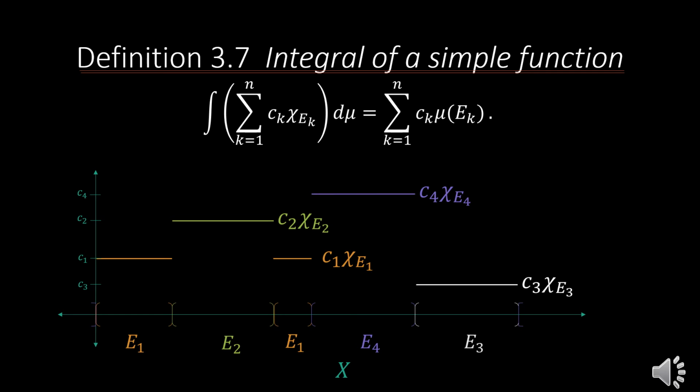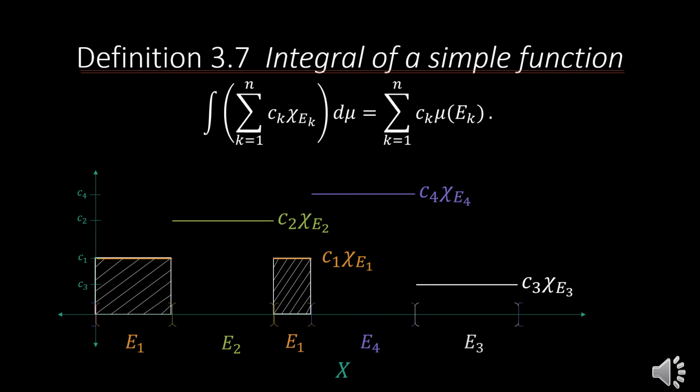If we wanted to find the integral of any one of these sets E, we would have a case similar to definition 3.4. However, this time we're not just dealing with the characteristic function. We're scaling the characteristic function by our scaling factors C. Thus, we can think of the integral as being in parts. The integral of the set E1 is still the measure of E1, but the height of these boxes is now C1. That's not our entire function anymore, though, so we need to do the same for the rest.